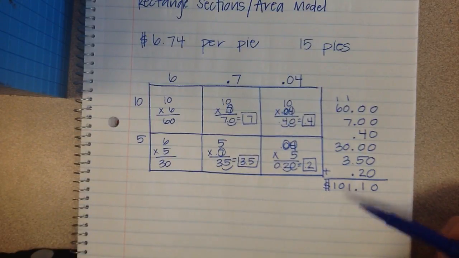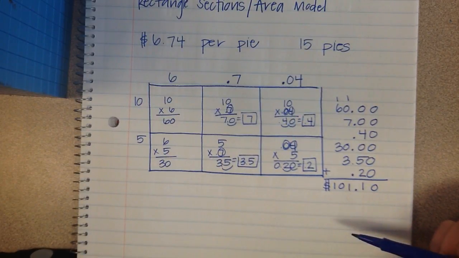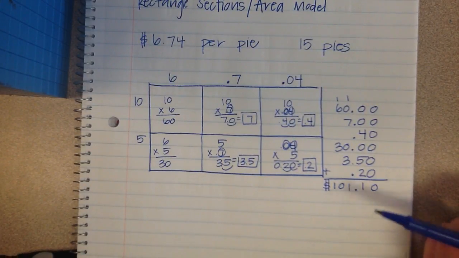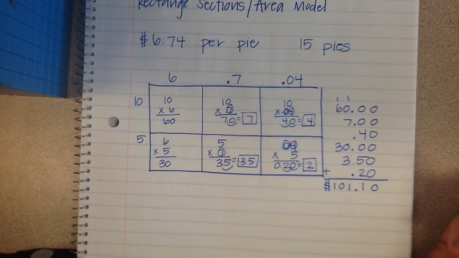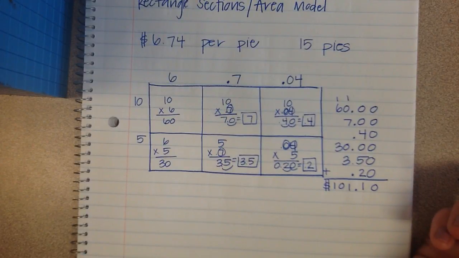Now we're not going to get into tax, that's a whole other level, and we could get to tax and become fancy if we want to. So now what I need to do is check my work. I could use another method to check my work, just to make sure, because that seems like a pretty big answer.